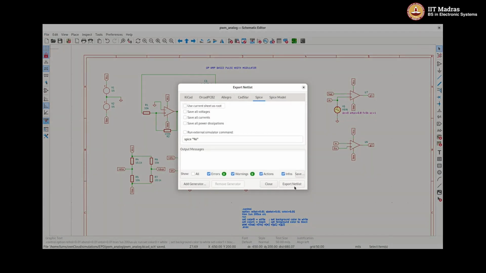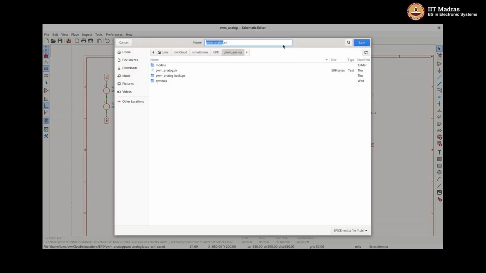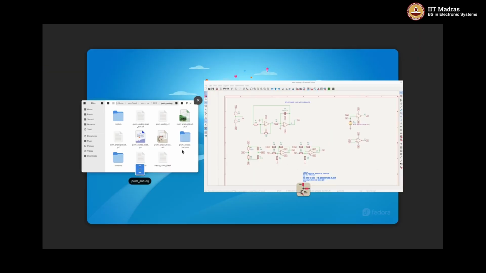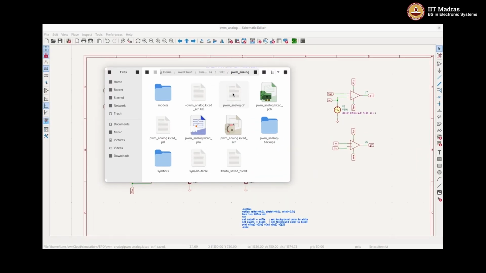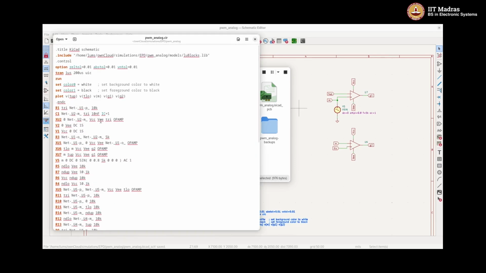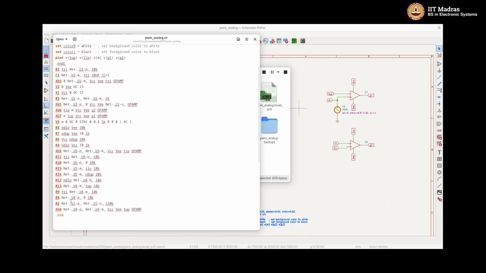Netlist, export netlist. Let me export netlist to pwm analog.cir. Let me save that. So when I go and open pwm analog, double click on that, you will see the entire .cir file with 4 op-amps and the updated circuit.